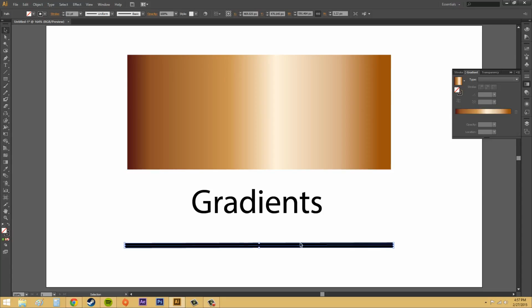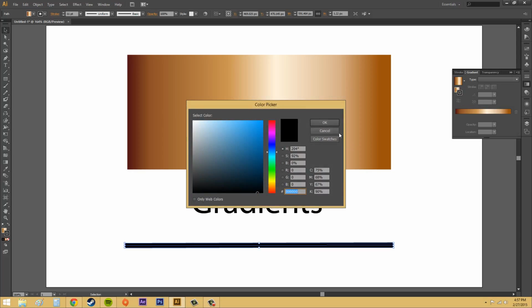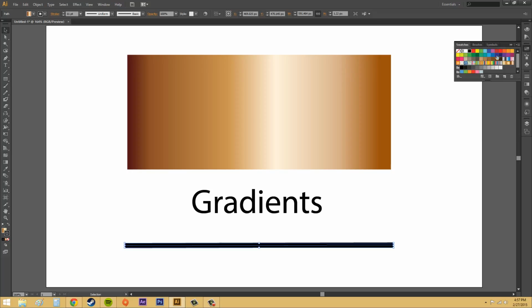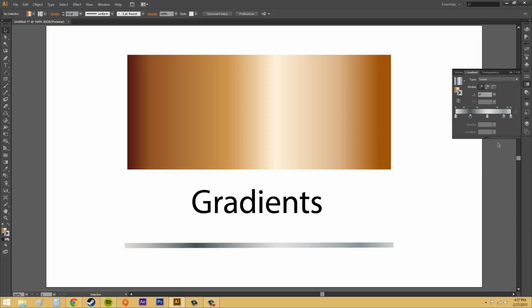Let's select our line segment here that's only basically a stroke. I'll put this gradient on there. What I'm going to have to do is switch to here to the stroke, and then I'm going to have to go ahead and apply one of the swatches to it. Now I've got my gradient on there. I can go down to my gradients panel and start messing around in here with the stroke. Now we've got a couple different things here. We've got apply gradient within stroke, apply gradient along stroke, or apply gradient across stroke. So if you click on these, they could do certain things, but it's not really in this one.